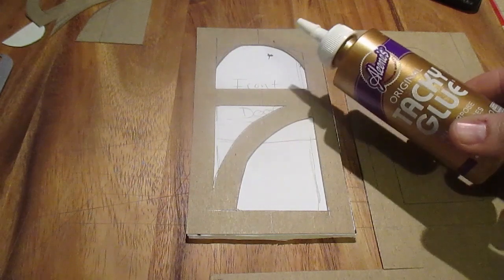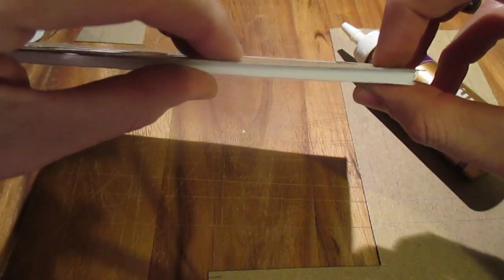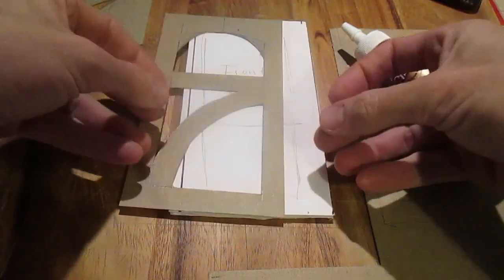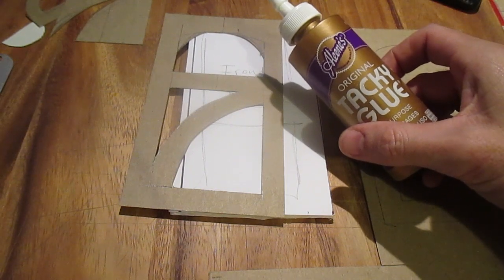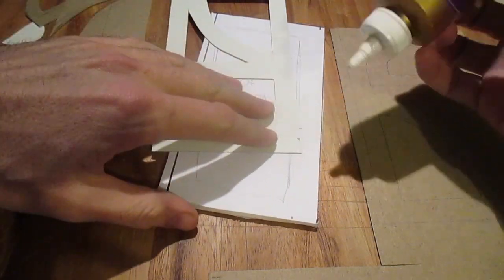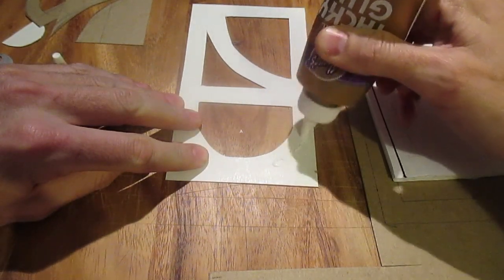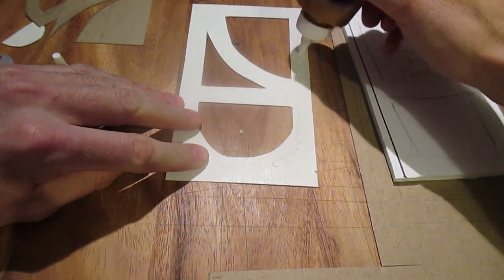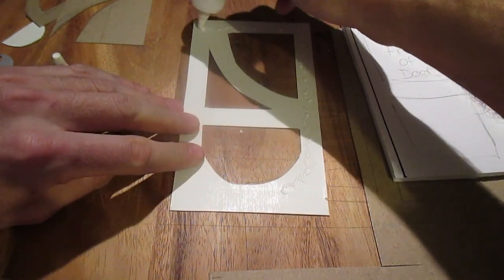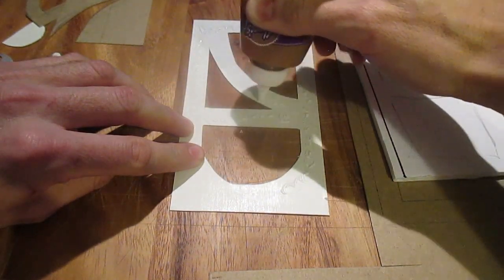But for stuff like this, where you're using thin pieces of cardboard, you can see how thin that little piece of cardboard is. For little details, I like to use tacky glue because you can smear it around or wipe it away if you don't like where it is. I would never do little detail things like this with hot glue, because like I said in the other video, hot glue is such a tacky, bulky glue, and I would never use hot glue in little details like this. And tacky glue does a really good job. I mean, I use that for everything, so it's just something that'll flatten out good.